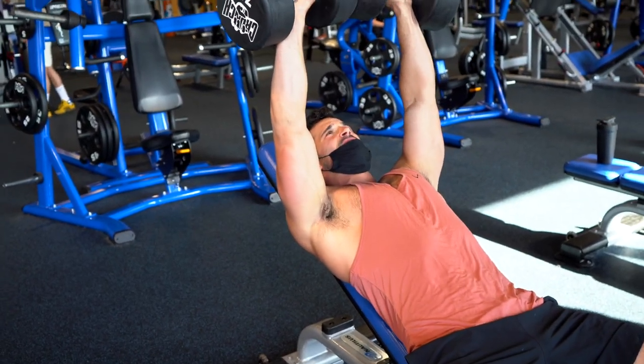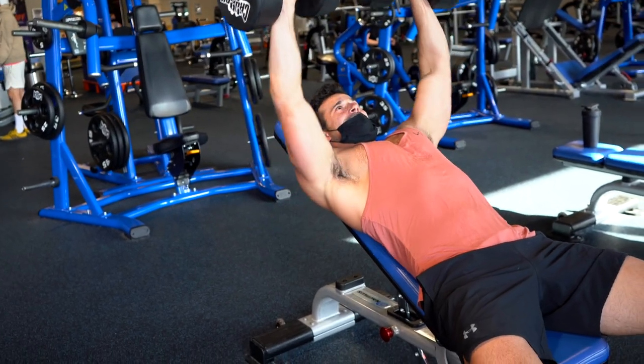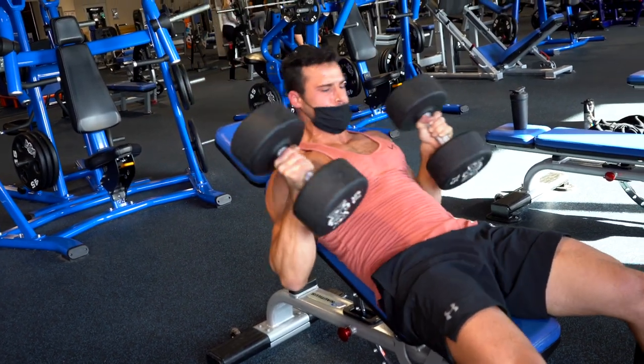I usually do these, so I kind of feel like I'm drunk doing them, like wobbling everywhere. Yeah. I don't feel tight. They are a weird movement if you don't do them often enough.